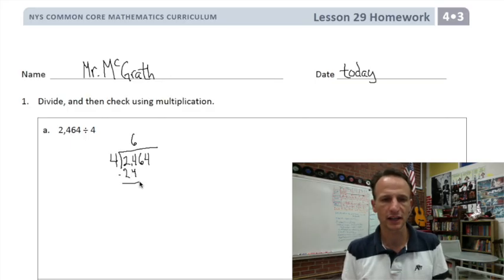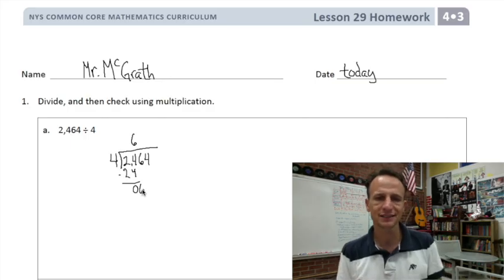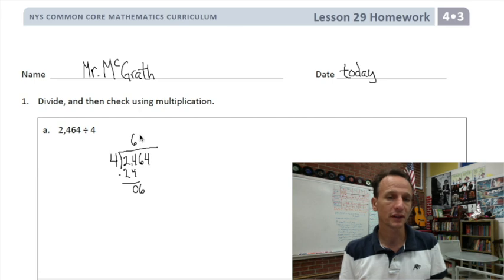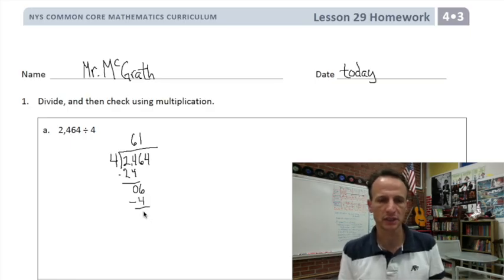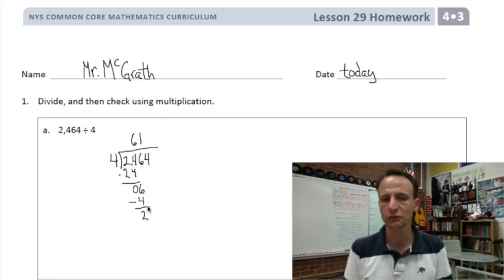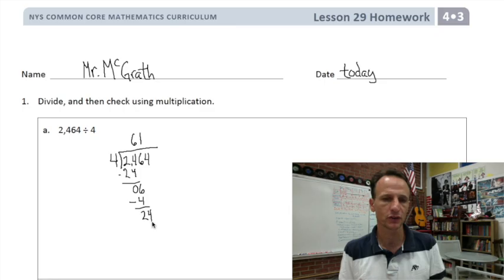And notice those are 24 hundreds. Just want to point that out because we subtract and we have no hundreds, but we do have 6 tens here we can deal with. So how many 4s in 6? Well, there is 1, because 1 times 4 is, that's right, 4. We've passed out those donuts, so to speak, and we are left with 2 in the tens place, but we still have 4 1s, so let's divide those up as well.